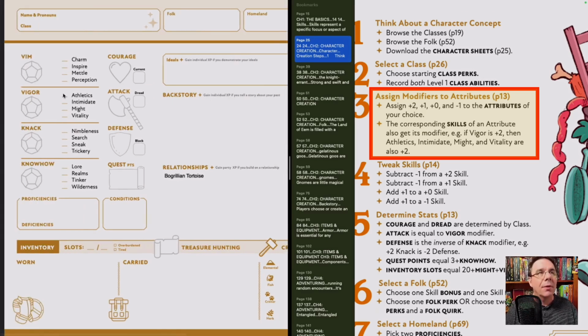So your attributes are over here: Vim, Vigor, Knack, and Know-How. So he's a knight, so I'm figuring 2 was going to have to be for his Vim. Vigor is their athletics, intimidate, might, and vitality. And I think that would be kind of interesting for a knight to have a 0 in that. I'm going to show you why in a minute. Not probably your typical build, but I think it might be fun for this.